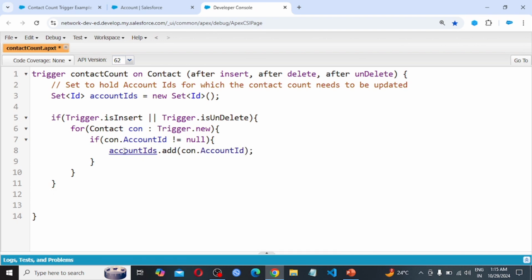Then again I am going to check if Trigger.isDelete, then I am going to write for Contact con : Trigger.old.